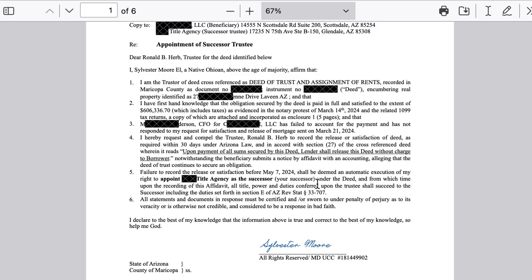So the trustor in essence is beginning to act as a sort of guardian in this sense. Now, the last thing I want to speak on is why in this instance I appointed the title insurance company as the successor trustee. Because in my research, the lender or whoever's billing you, the servicer, can receive that final payment and then release the mortgage, or the trustee under the deed can also do it.